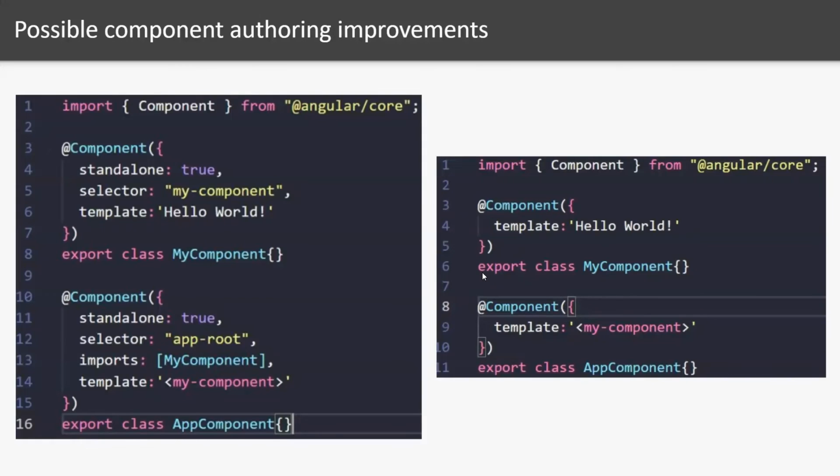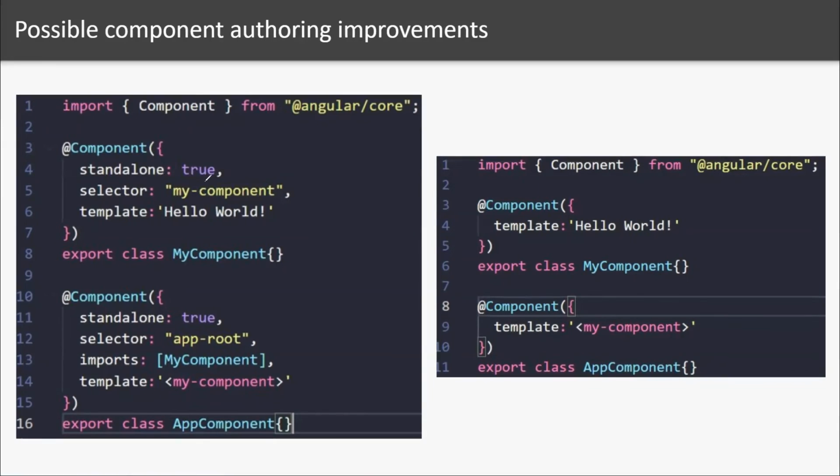And so one of the main priorities of the Angular team is always to simplify the framework, make it easier to learn, try to remove any syntax that's useless or that seems to be overkill or that doesn't help developers, I would say. So if you write a component today in Angular, you'll need things such as standalone true and provide a selector and a template. And if you have dependencies, you have to import these dependencies. So these are all things we have to learn and be aware of and not forget about.